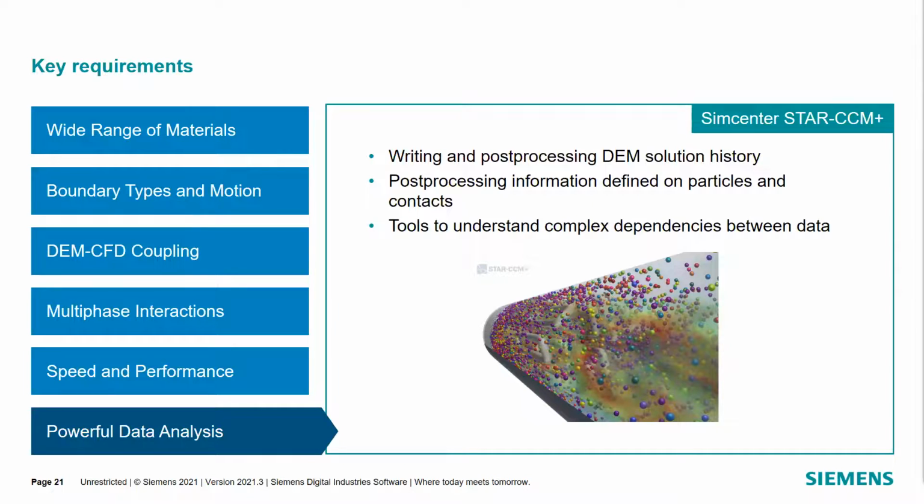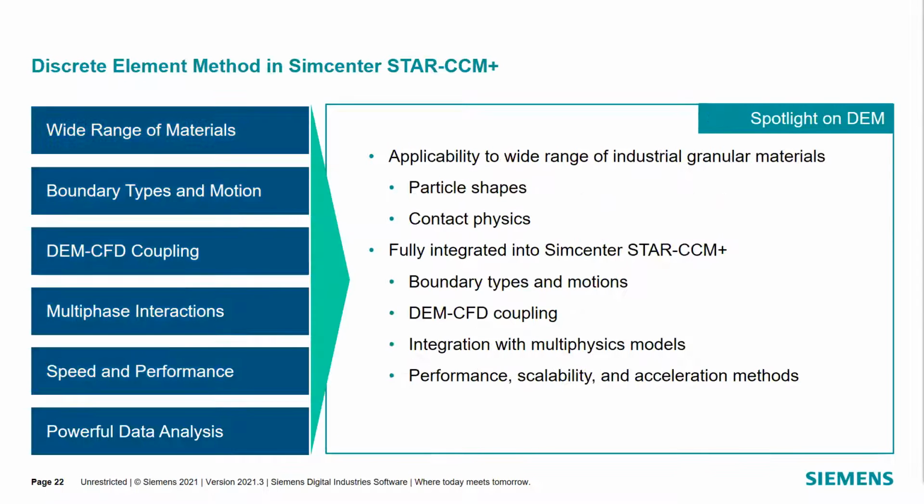And then lastly, how do I look at all this data to firstly be interesting and make it possible for non-engineers and non-analysts to visualize the results and see what's going on. And so STAR, using all of its post-processing tools, including history data files to preserve each time step with a complete data set, together with screenplay to do really advanced videos, really takes the results visualization to the next level. And so if we look at all of those, let's kind of dive a little bit more into each one of those quickly before we pass the ball to Max.